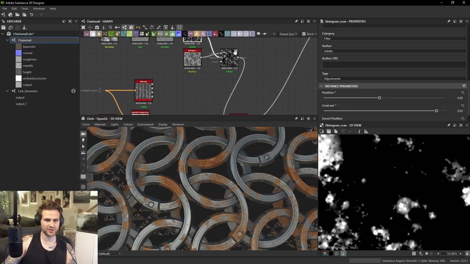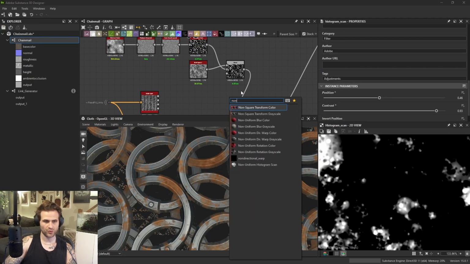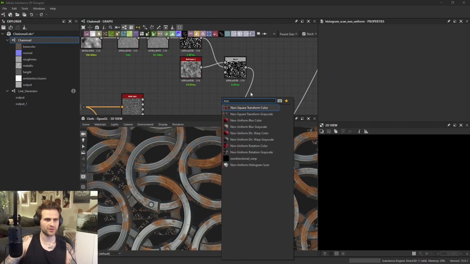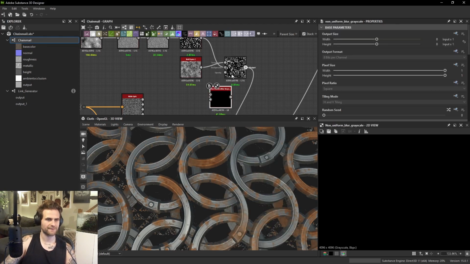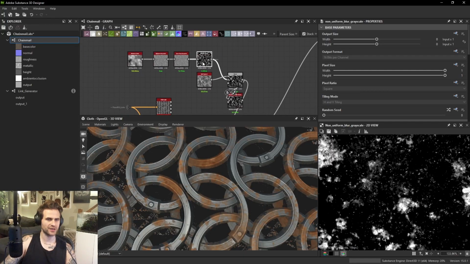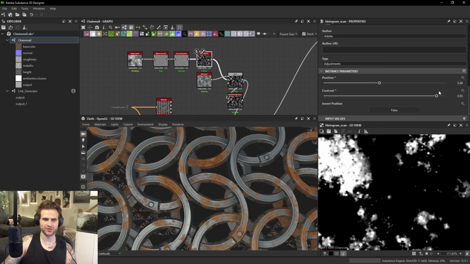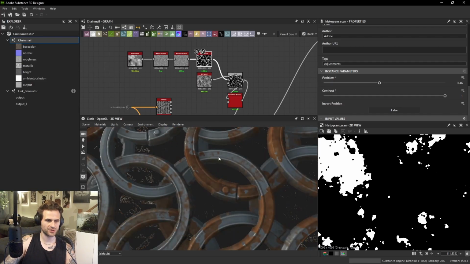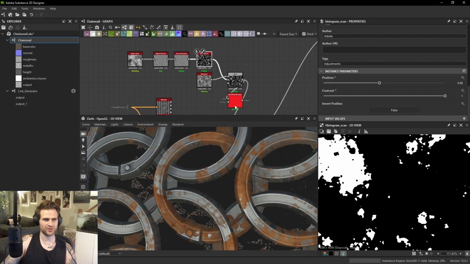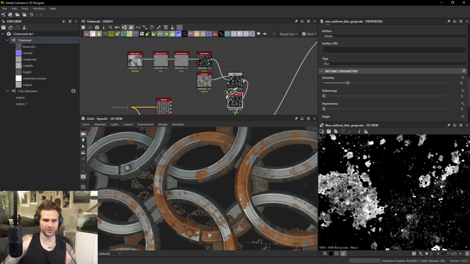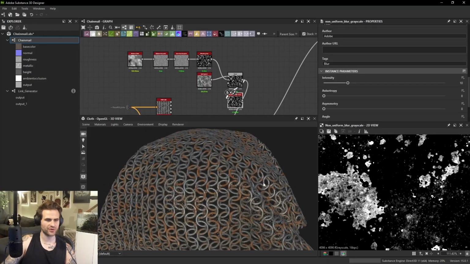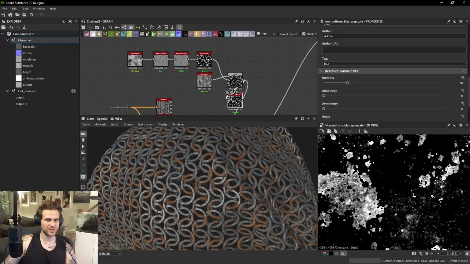I also might histogram scan this a bit more. What you could do is a non-uniform histogram, or a non-uniform blur even. Like this. And I'm going to make these end on like a dime almost. So put the contrast to full. So now I should kind of like it without the non-uniform blur maybe. I think this is really cool. A lot of this part is just kind of playing around. But that seems fine to me.